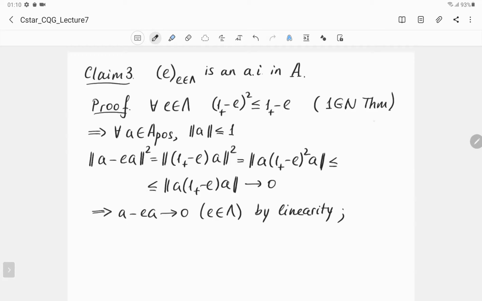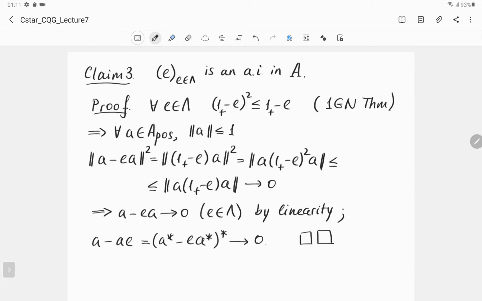To complete the proof, we must show that A minus AE goes to 0. But this is, so what is this? This is (A star minus EA star) star. So this seems to be correct, but the involution is isometric, and since the expression in brackets goes to 0, we conclude that this also goes to 0. Okay, so this completes the proof of claim 3, and this completes the proof of our theorem.